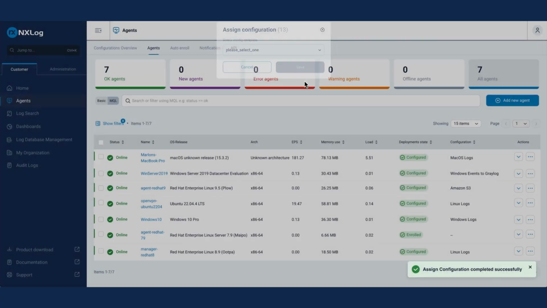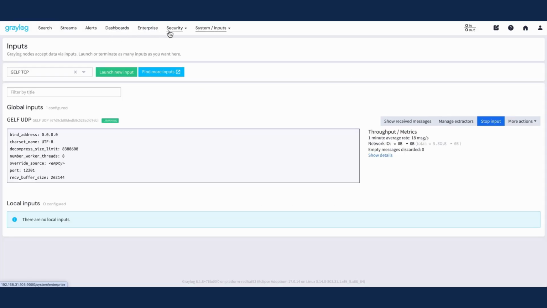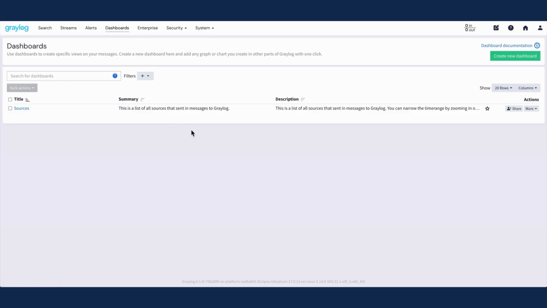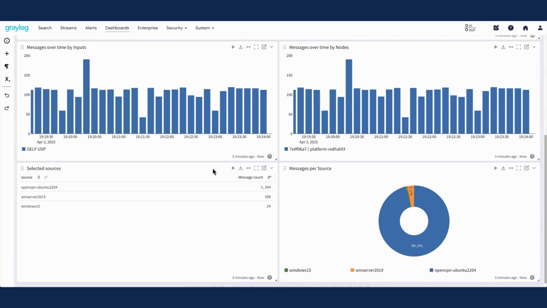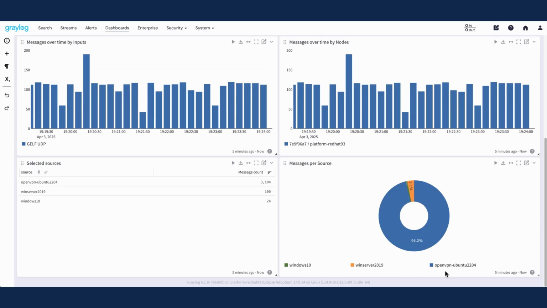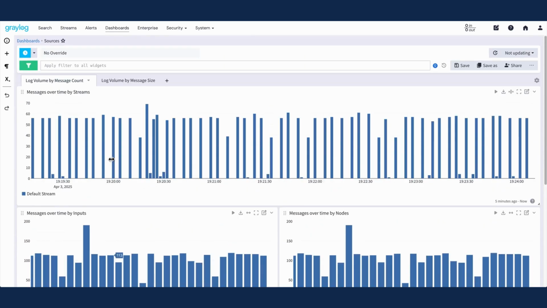As soon as I save it, I will apply the configuration to my Windows agent, and then those logs from Windows event logs, that's my input, will be sent to the Graylog SIEM solution. I can even go here to some dashboards and show you again, because that has already been running in my lab for a while. You can see all the Windows and even some Linux operating systems that are sending and integrating with Graylog.